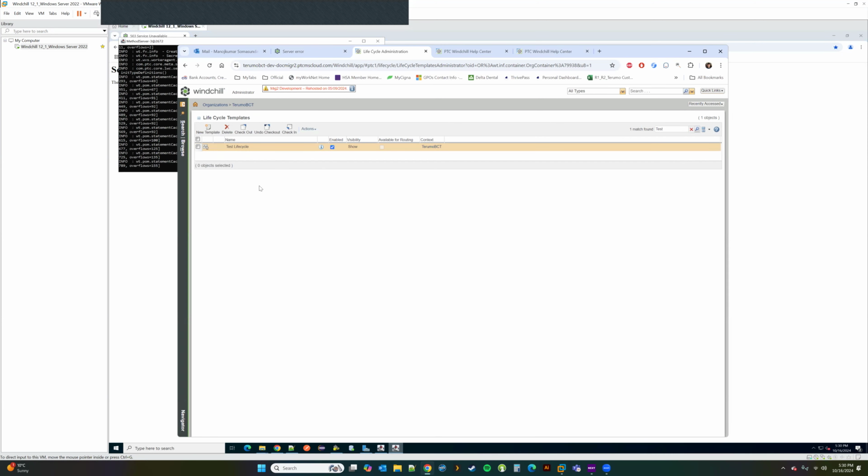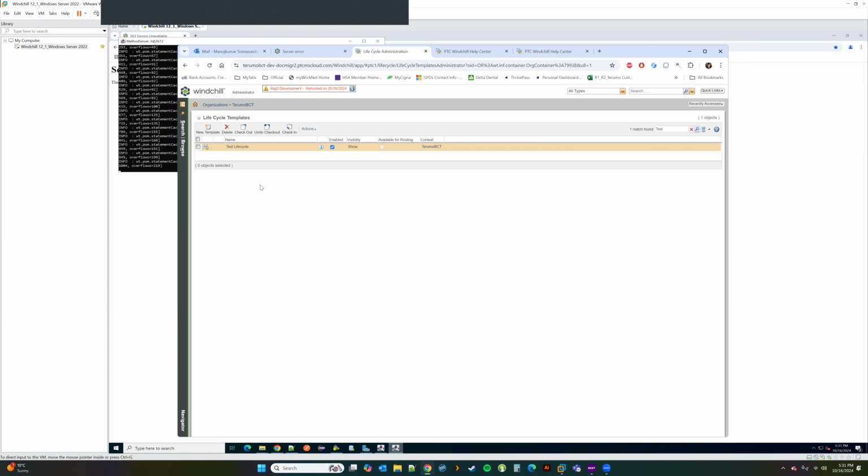Now, how do we assign this lifecycle to any object? Okay, that's where the OAR comes into play. It's object initialization rules. We define OAR for all the objects that we create in Windchill, and that OAR defines some rules whenever. So the name implies object initialization rules. Whenever we create or initialize an object, what all the settings or rules we need to apply for that object.